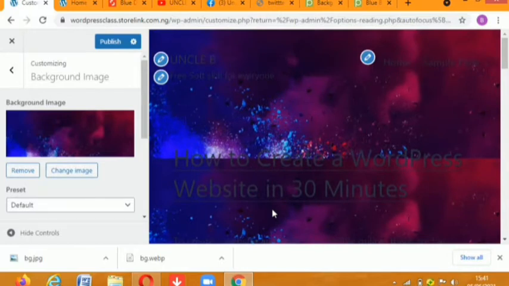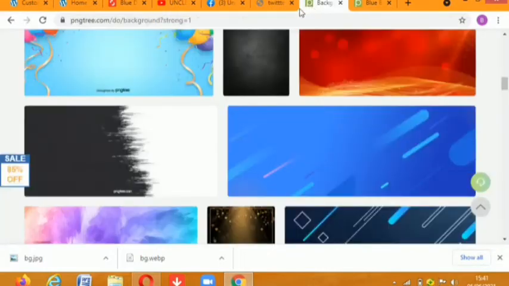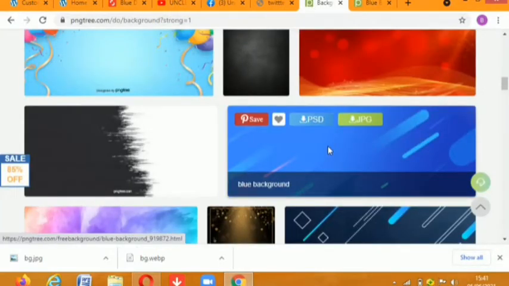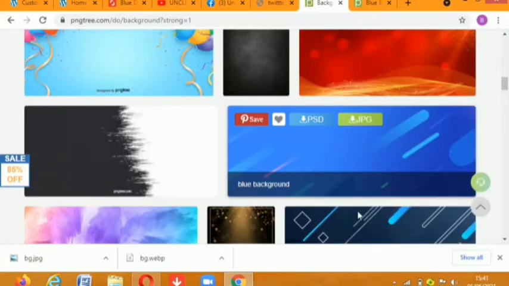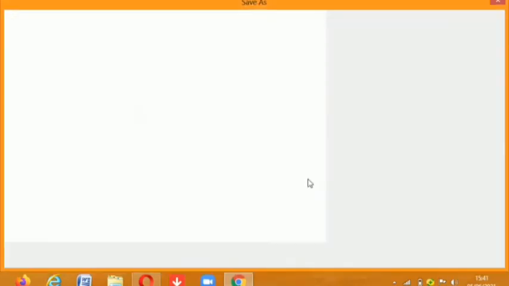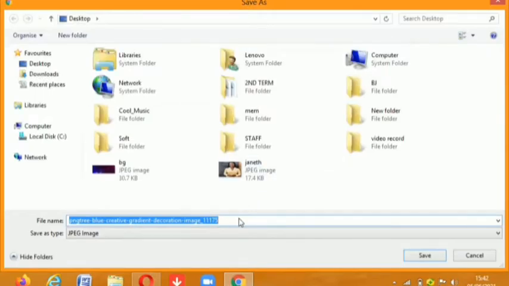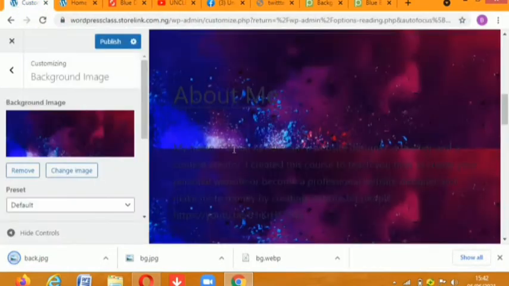That first blue I like so much would have been the best. That is the one my mind goes to. Let's go back there. Let's see. Let me try again. Save image as, good. So let me save it again. Let me save this one. I think something was wrong with this side before, I don't know. All right, so let's save this one. Good. Let's use this and see how it looks.